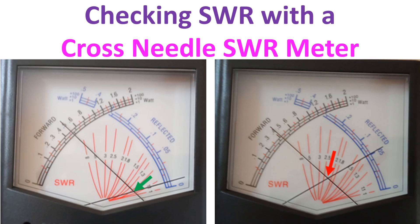Modern radios start cutting down the output power when the SWR goes above 2 to 1 as a protective mechanism to prevent overheating and damage to the final RF power amplifier. High SWR can also cause heating and damage to the feed line. When high SWR is noted, either the antenna has to be retuned for the operating frequency — for example by adjusting a gamma match — or by using an antenna tuner.